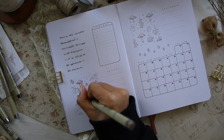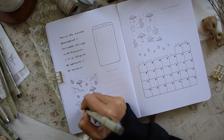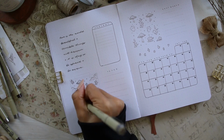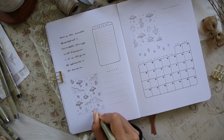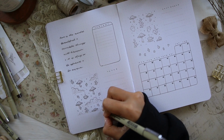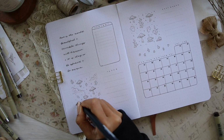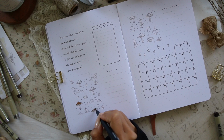I've been going through a little bit of a depressive episode, and when I'm in that mindset, I can get a little forgetful or absent-minded. For example, I also forgot to add the mini calendar that I normally add on this page. But luckily, we have ways to fix our mistakes in our bullet journal so it still looks neat and pretty and aesthetic if that is what you're going for. And I did completely veto the monthly numerical mini calendar idea because, well, I didn't have any room. So luckily, we can veto things too.